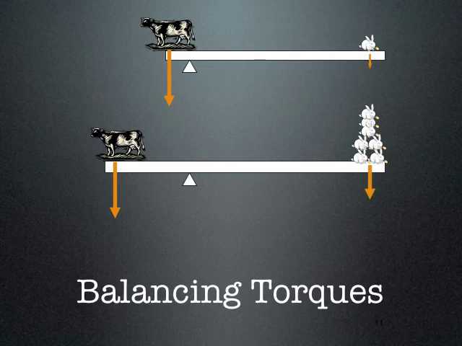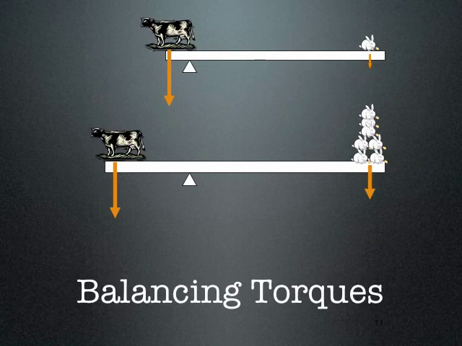Thus the torques are equal. Force times distance times sine theta. In this case, the force is perpendicular to the seesaw, so sine theta is 1. So the force is the weight of the cow. The distance is from cow to pivot. So weight of the cow times the distance to the pivot point is the torque of the cow. The much lighter weight of the bunny is at a much greater distance to the pivot point. So if the bunny is 100 times lighter, it sits 100 times farther to get the same torque, 100 times the distance from 100th of the force.